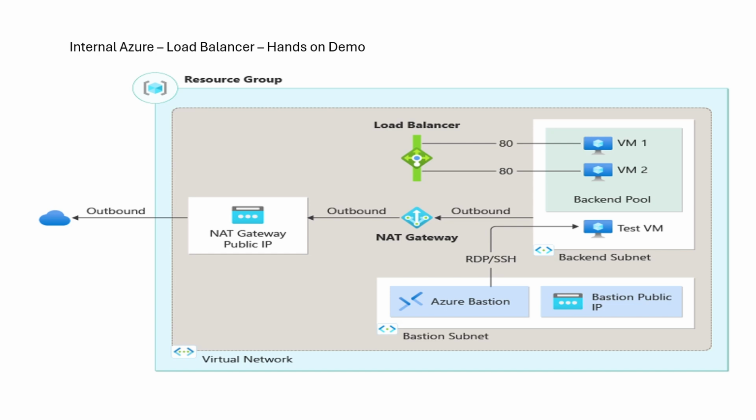We'll be creating a total of three VMs, two VMs which will act as the backend pool for our load balancer, and one VM so that we can test if our load balancer is working properly or not. Now, if the VM wants to connect to the internet for updates or anything, a public IP will be assigned to them dynamically through the NAT gateway. So let's head to the portal and start our demo.